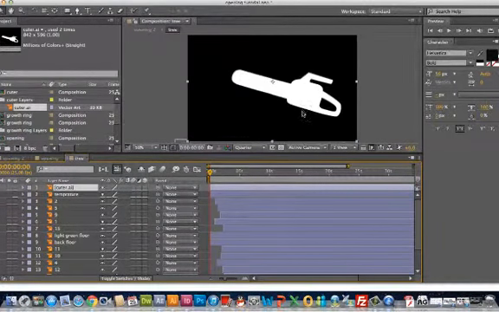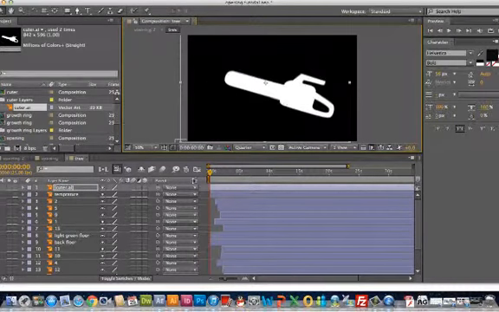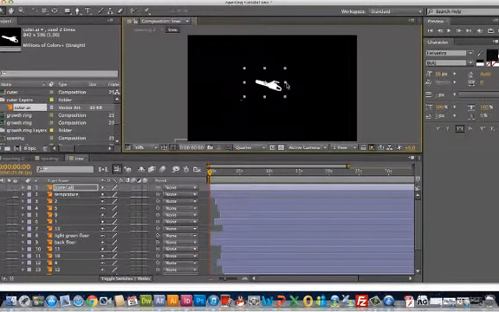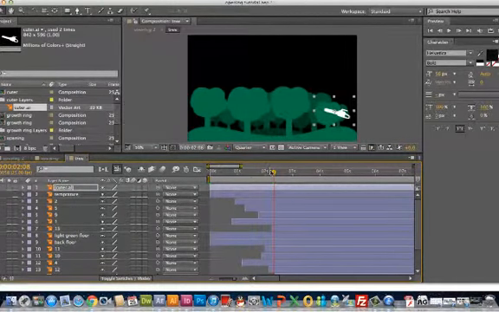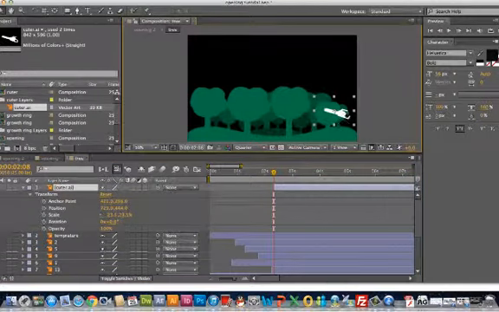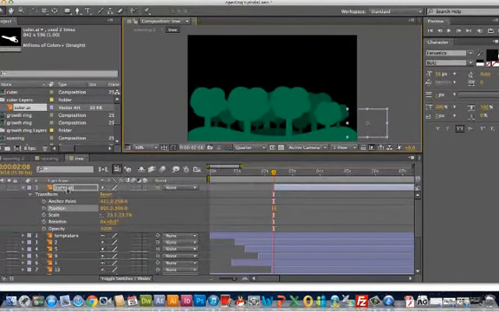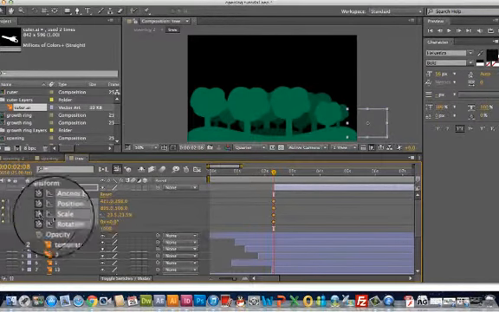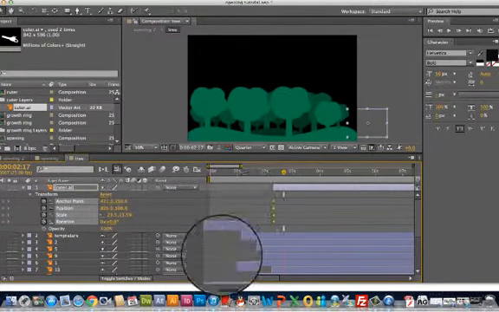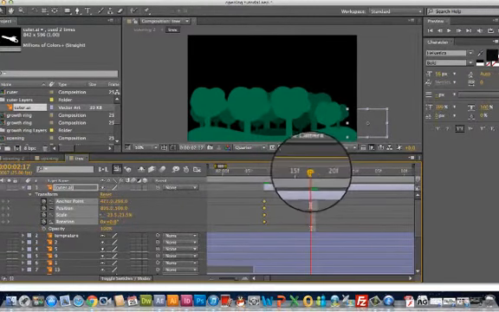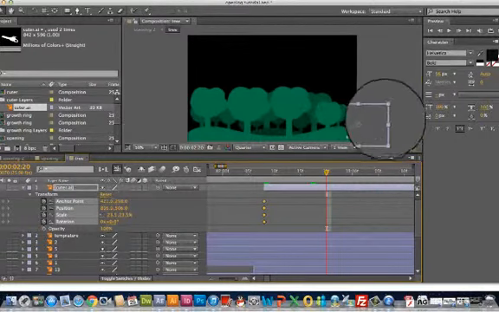Now I've got the swirl here, but the size is too big, so just hold the Shift key and drag it smaller. Then move the swirl to the lower right. I want the swirl to appear after all the trees have shown, so I move the current timeline, then move the swirl layer aligned to it. Next, open the transform. At the beginning, I want to move the swirl to the far right. Then set the anchor point position, scale, and rotation. Then move the timeline a little bit. Drag the swirl to move to the first tree.